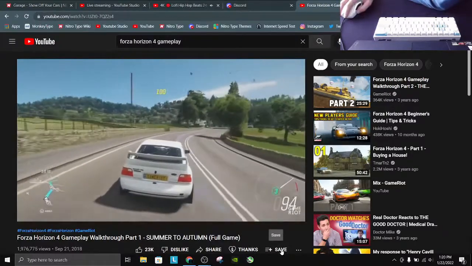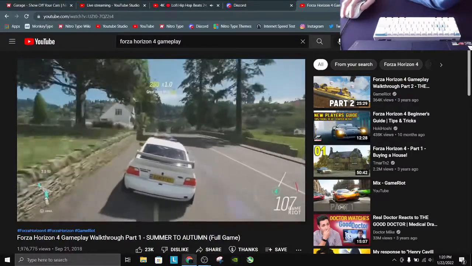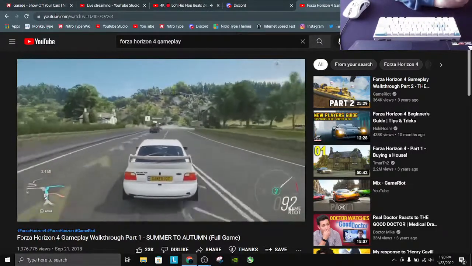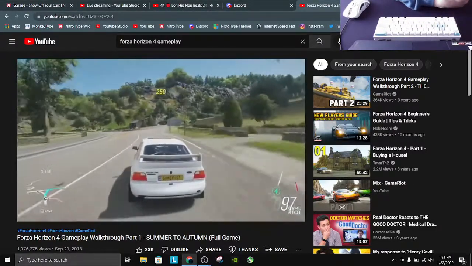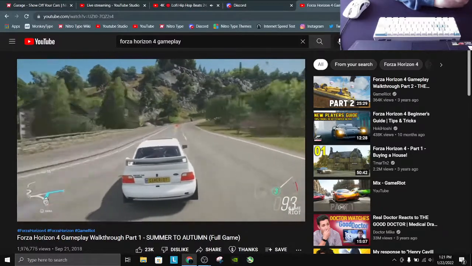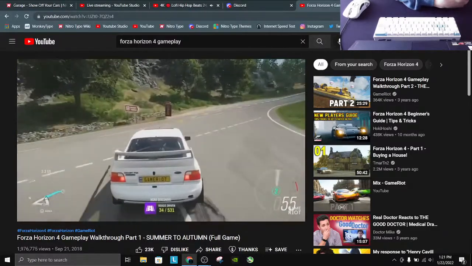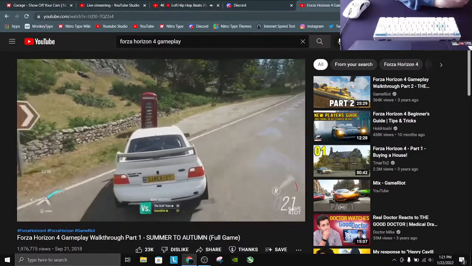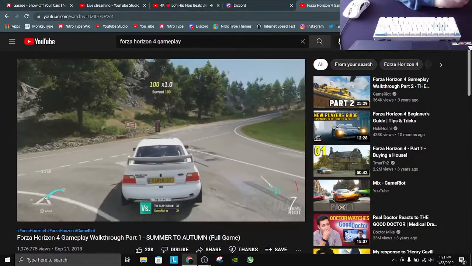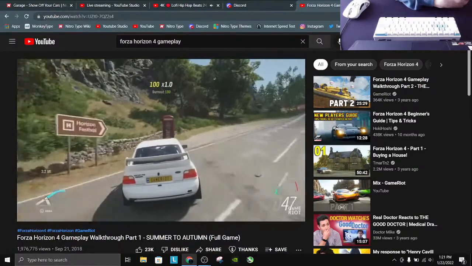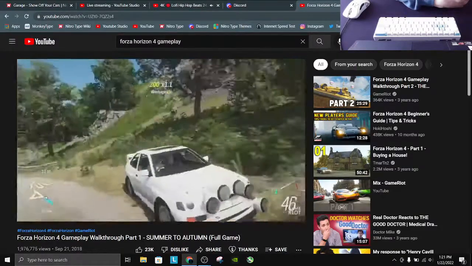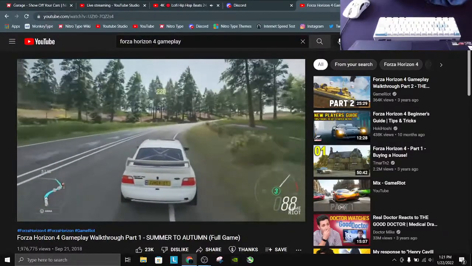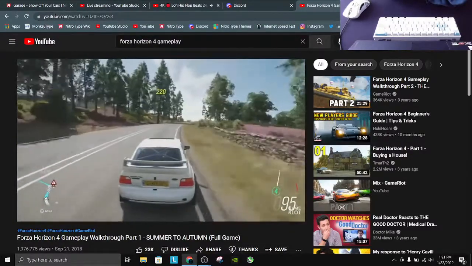Yeah, Forza Horizon 4 is fun. I played it before. It's a really good looking game too. It looks a lot better than a lot of games. It has a lot of good detail. Like I said, now that I have a gaming PC, I can play it without having to worry about crashing. Because that was something I used to have to worry about, things would crash. I don't know why this guy just destroyed a telephone booth, but sure. But yeah, you make videos on Vimeo. Cool.